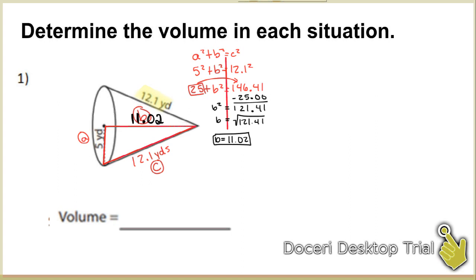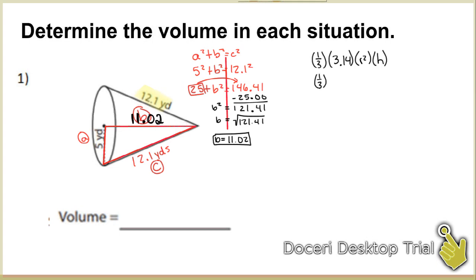So now from here, we can go ahead and plug this into our formula. Now remember, the formula to find the volume of a cone is 1/3 times pi, which remember, we're going to use 3 and 14 hundredths, times the radius squared, times the height. Okay? Now we're just plugging things in. We know that our radius was 5, so we're going to go ahead and rewrite this, and I'm actually going to rewrite it down below.